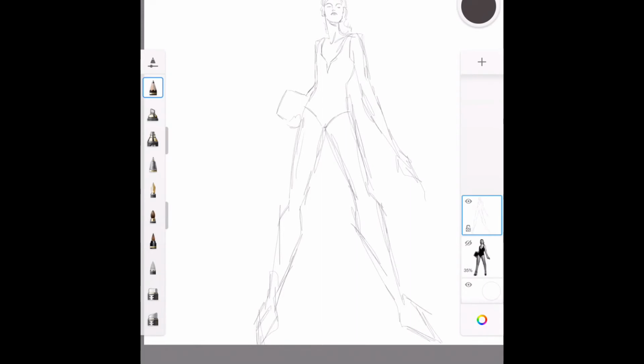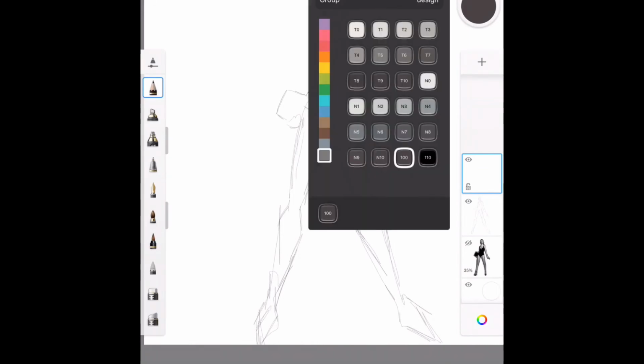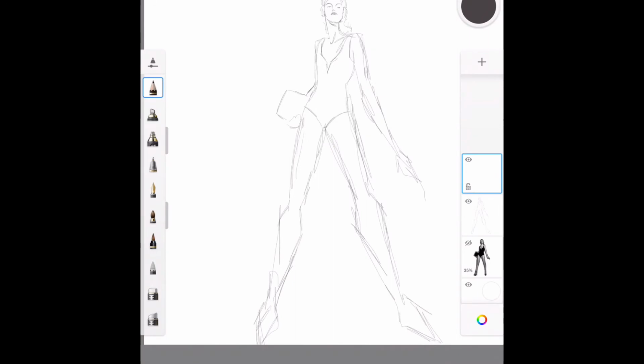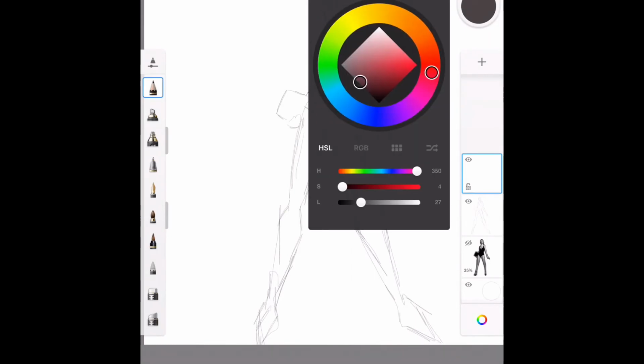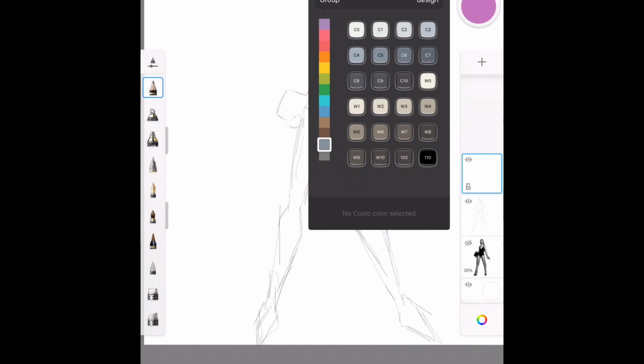What I'm going to do is add in another layer, okay? And that will give me an opportunity just to add a little bit of colour to her form. So again, using the colour tool, to pick a colour, you can either choose from a colour wheel, so I can choose whatever I wanted, I can go all over the place here, I can choose the tone, like the depth of tone, whether it's light, dark, in between, or you can choose from the Copic range.